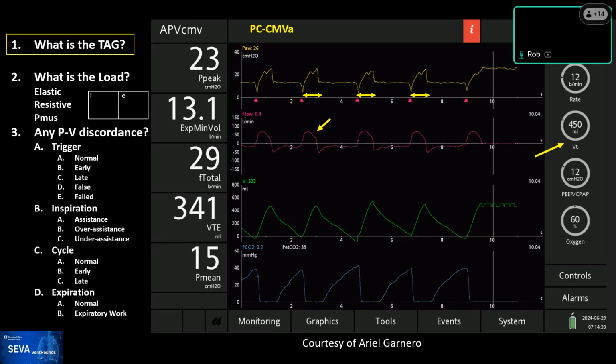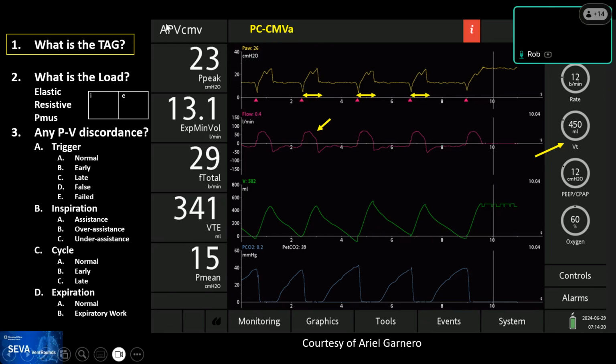So anyways, the point here is we know every breath is mandatory, because despite the fact that it's patient triggered, it's machine cycled by a preset inspiratory time. Even though we can't see the inspiratory time setting here, we can see that the inspiratory time is virtually the same for every single breath. Very good. So, and how do we know it's adaptive targeting?